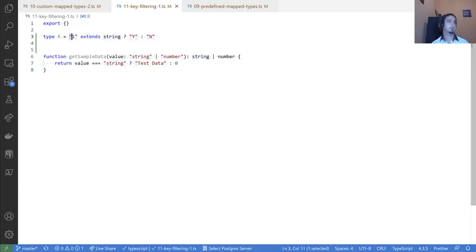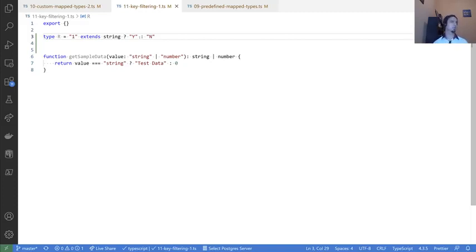So basically when this type gets resolved, we are left with either yes or no, depending on if this extends expression is true. Now I want to point out that there is no other operator here. You can only use extends between types. So there's only this type of relationship that can be expressed between the type on the left-hand side and the type on the right-hand side. And then this condition is followed by a question mark and by the two alternates. What if the condition is true and what if the condition is false? Very similar basically to a ternary operator in JavaScript.